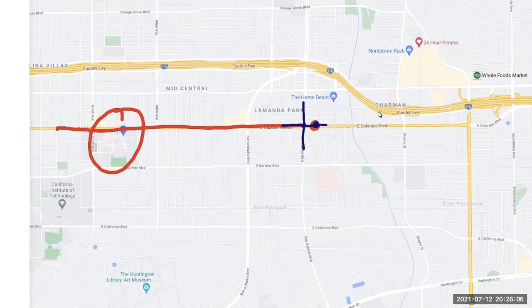So this is how you describe your position to your classmate. Basically, you're telling them you are driving on Colorado. That is the axis along which you're moving. So it's a one-dimensional motion, right? Indicated by this red line here. And you have a reference, and the reference is the intersection between Colorado and San Gabriel, right here. That's your reference. And using that reference, you can position yourself. You say, I am one block east of that. Of course, it's approximate because you don't know exactly how long one block is. If you can be more specific, if you can say, oh, I'm about 20 meters east of.